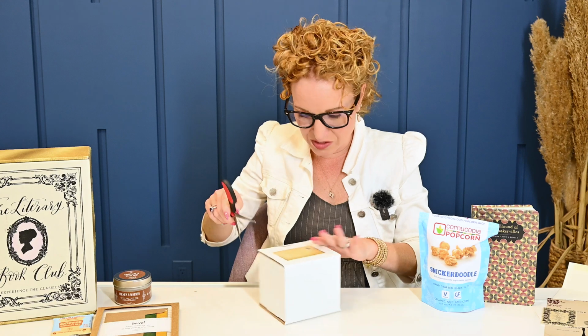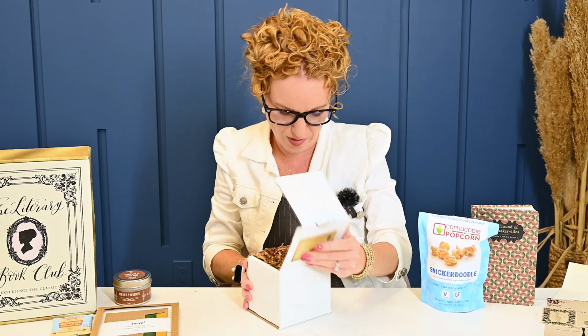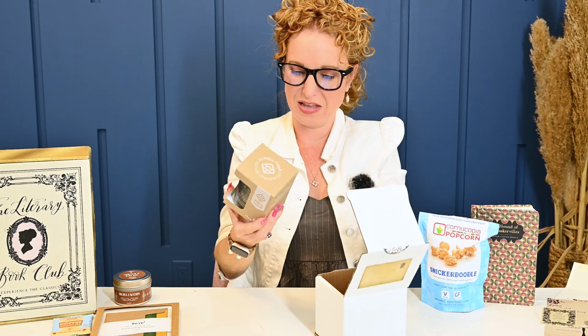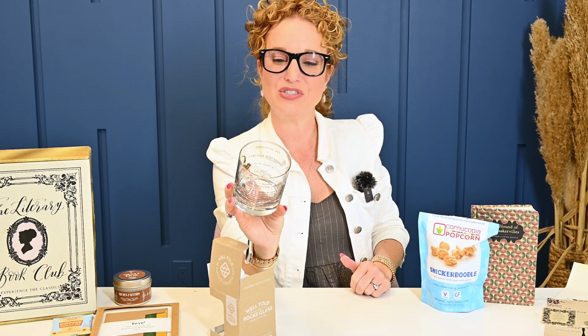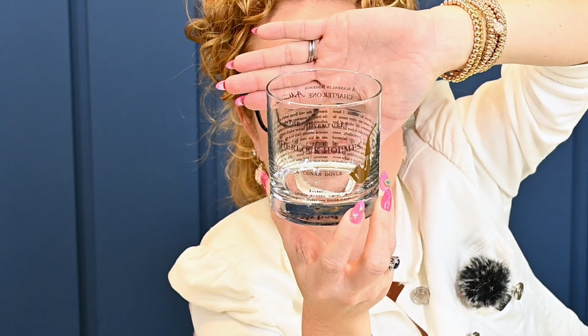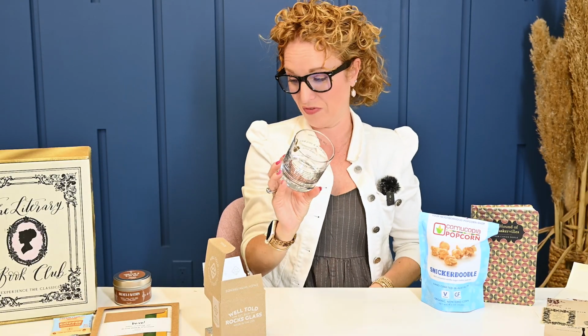And then lastly, this one says, open when the last page has been read. Well Told, 11 ounce. What is it? Like a little cup? A Scandal in Bohemia, Chapter 1. It's like a whiskey glass. The Adventures of Sherlock Holmes. It is like a whiskey sipping glass that would go on a bar cart. How cute. Also, you could use it as a vase. It would be an adorable vase.